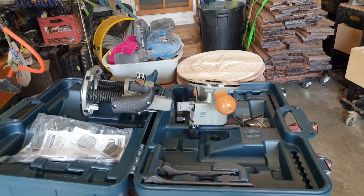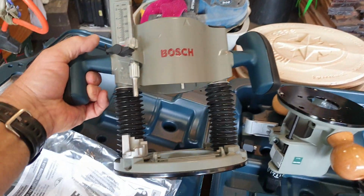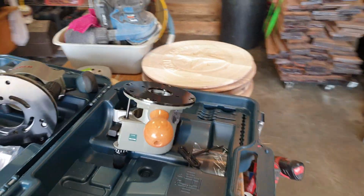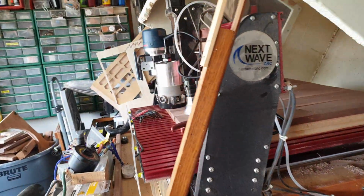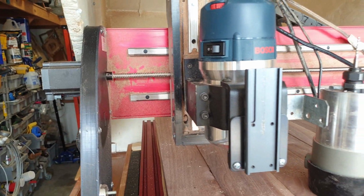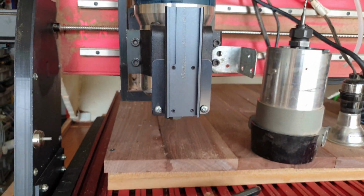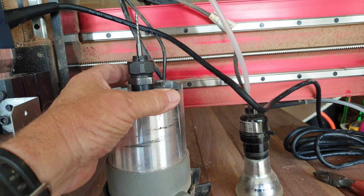This Bosch 1719, I think is what it's called. Anyway, highly rated router, and it's my replacement router for the Portacable in the Next Wave Shark HD 510. And I've got a cable that's bad. It should be here tomorrow, and I'm going to replace it. So I thought, well, I'll just change this out while I've got it, and update it after 5 years of routering. I didn't know how much longer this was going to last.